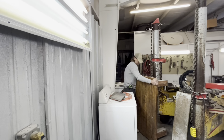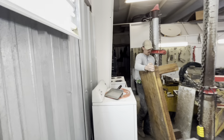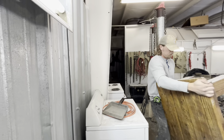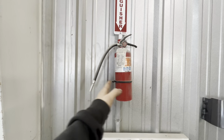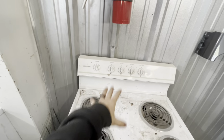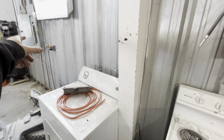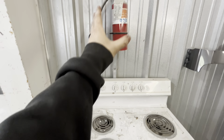So they want you to have 3 feet around all of your paint booth and 2 feet around all of your fire extinguishers. Mike said 2 feet, I'm saying 3 feet to be safe, but 2 feet beside every fire extinguisher and then nothing below it. So we're gonna flip this around over there. That should get us our 3 feet buffer zone off of our panel, and it should keep it clean directly under the fire extinguisher, because you don't want nothing under that.